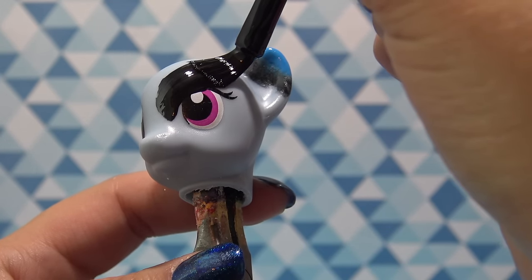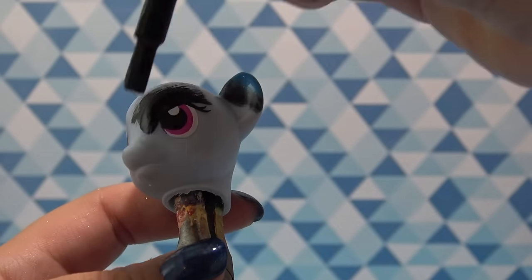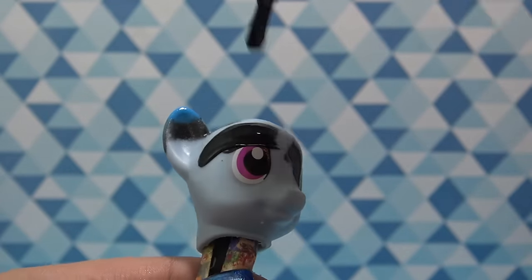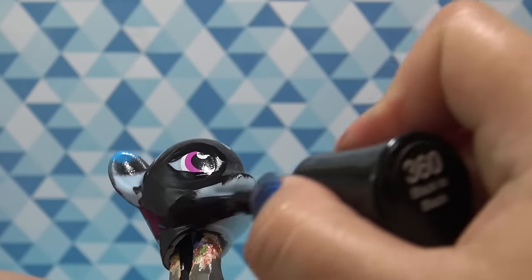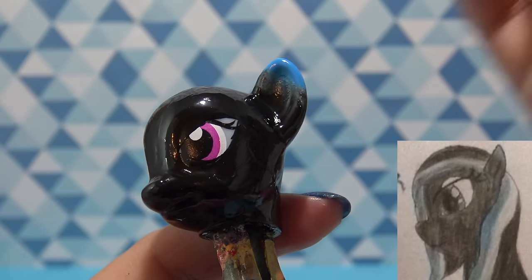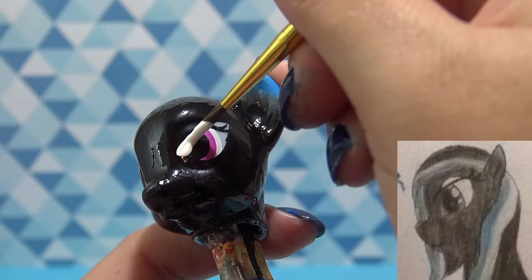Again, I really hate when I stick my finger onto a layer of wet paint and then I gotta go in and fix it. So I am saving the eyes for this pony — you can see where I did not cover them up. I just like to retain the original position of the eyes. It makes it so much easier to go in and create the new ones.